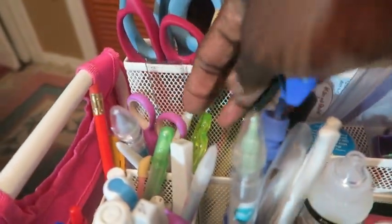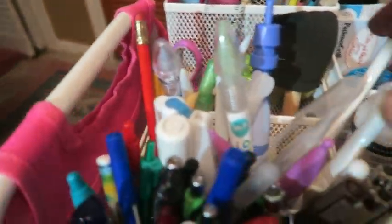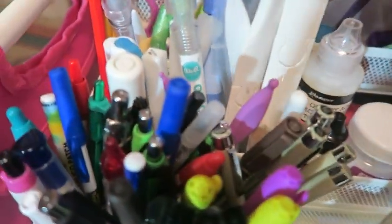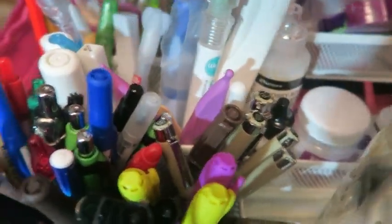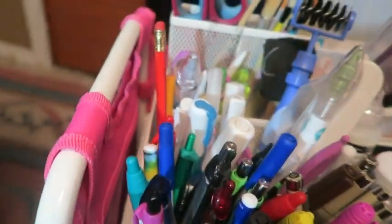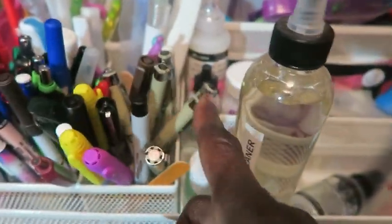I have some smaller scissors here with all of the tools that I need for the Silhouette. And then in here, I just have a few paint brushes and paint dabblers. And I might have some makeup sponges in there because I paint with those as well. And then I have some of my scrapbooking supplies, paper crafting supplies like boning things. And I have my regular pencils, glues, regular pens, and markers here.